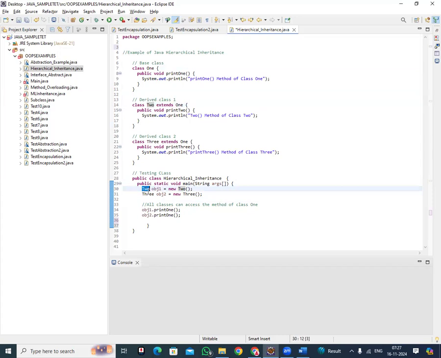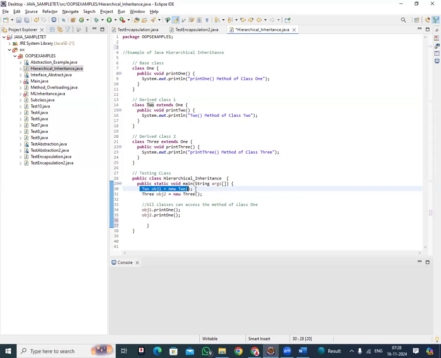The syntax for creating an object for a class is always the same. The class name and object name will change, but the syntax is the same. What is the syntax of object creation? Class name, space, object name, equal to, new operator, class name.